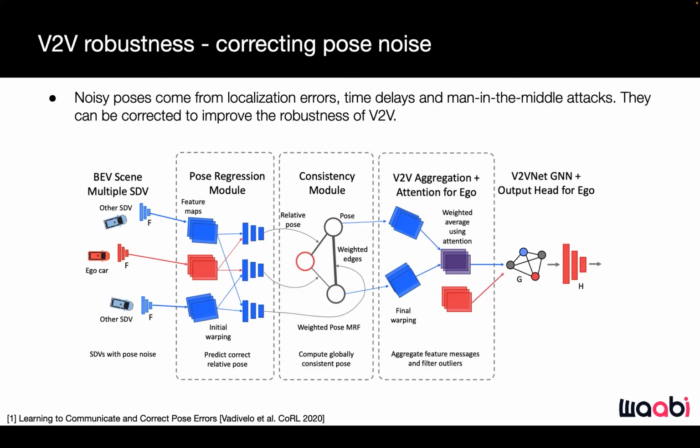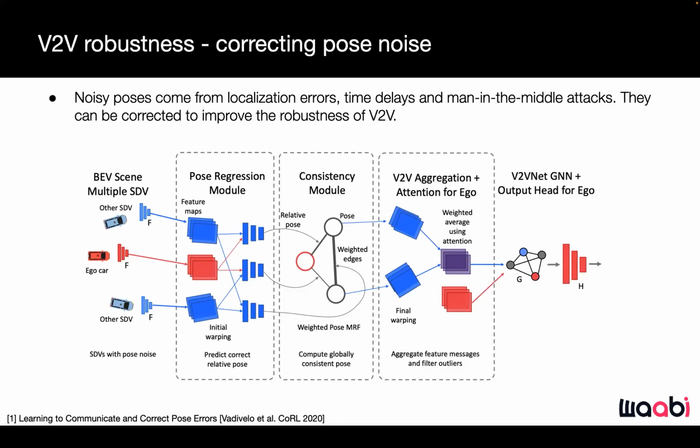So examples of types of noise you might encounter is localization error between different vehicles. Each vehicle might have its own localization error of a few centimeters maybe or more. Also orientation error. And when you try to aggregate messages from different viewpoints that are say 50 or 100 meters away from each other, that type of error can aggregate when you get into the shared coordinate space. So it's really important to be able to handle that, because if you have misaligned features or misaligned point clouds, it's much noisier to understand what's happening in the scene.